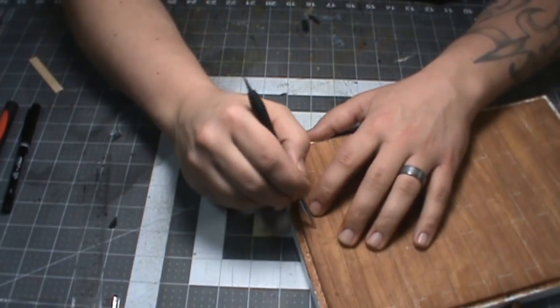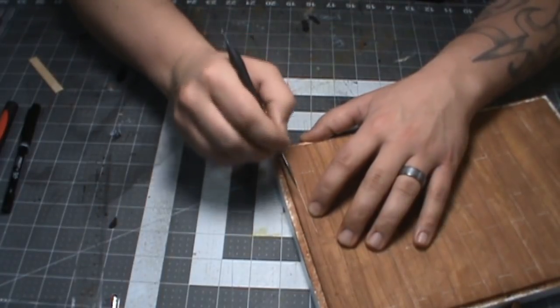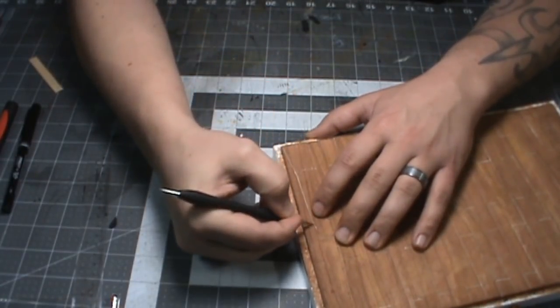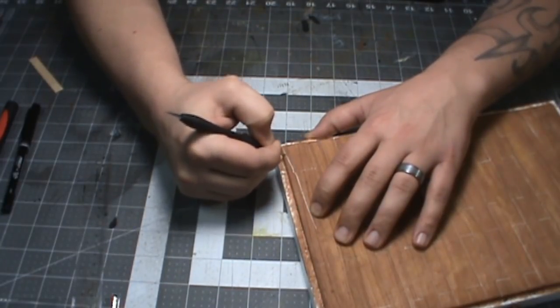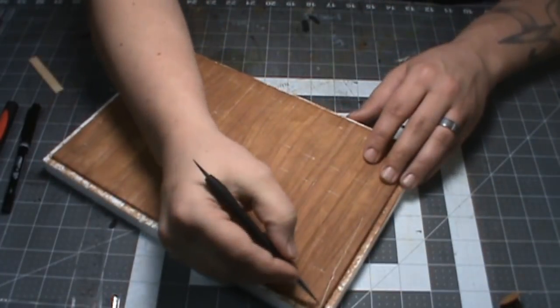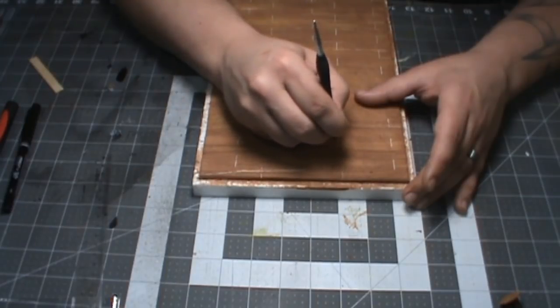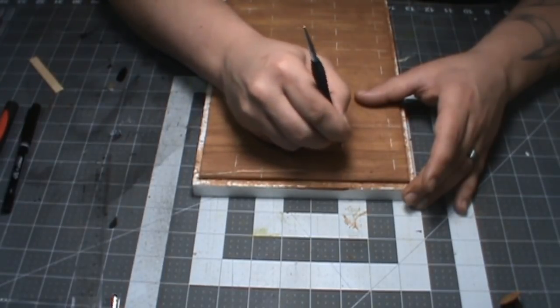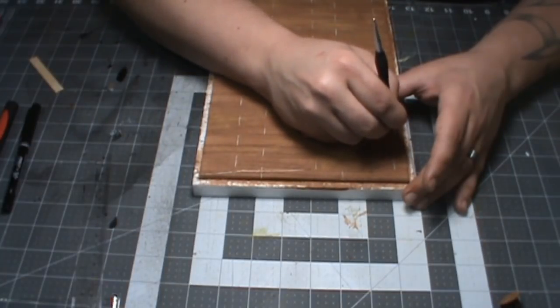Now here I kind of messed up and went way off while cutting one of the boards — but whatever, let's use it. Now it's a big crack in the floor. Widen it from both sides with a stylus or a pen, leaning it to one side and going back and forth to make sure it's really jagged. At the end of each board, stab two little holes for nail marks. If you don't have the stylus, a toothpick will work.